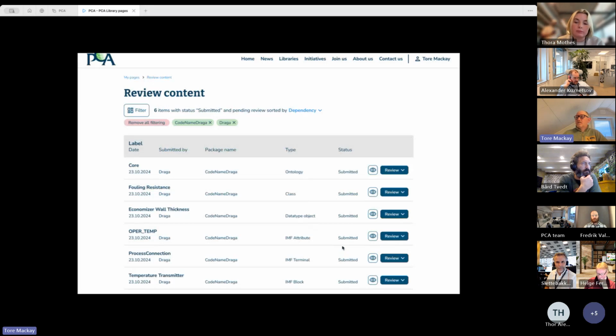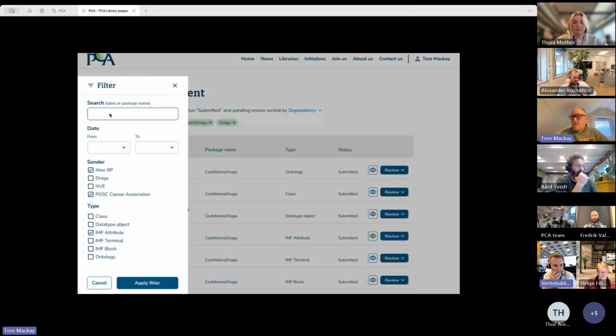But if someone gives me, as a reviewer, a call and says, could you please review these 10 blocks because we need them in production approved now, or maybe not approved now, if they're rejected, but we need to know the status of these 10 blocks right now. That reviewer could easily go here, search by the label of these 10 blocks one by one, or search by IMF block and maybe the package name if it only was 10 blocks in that package.